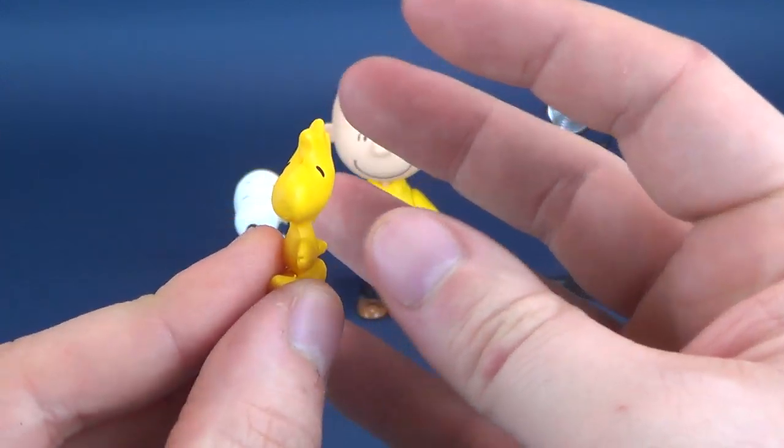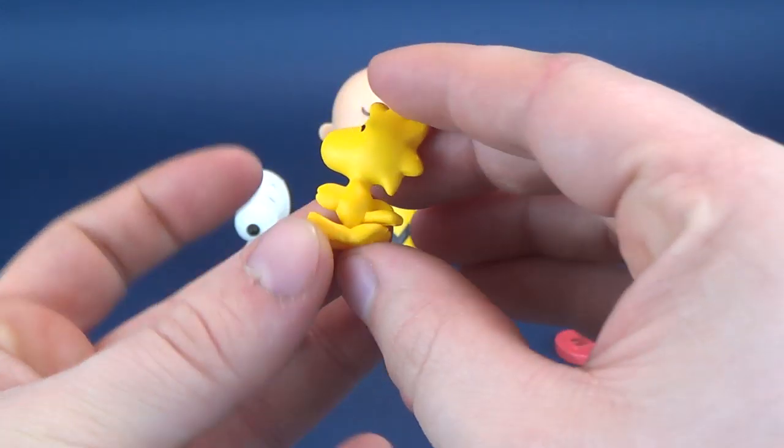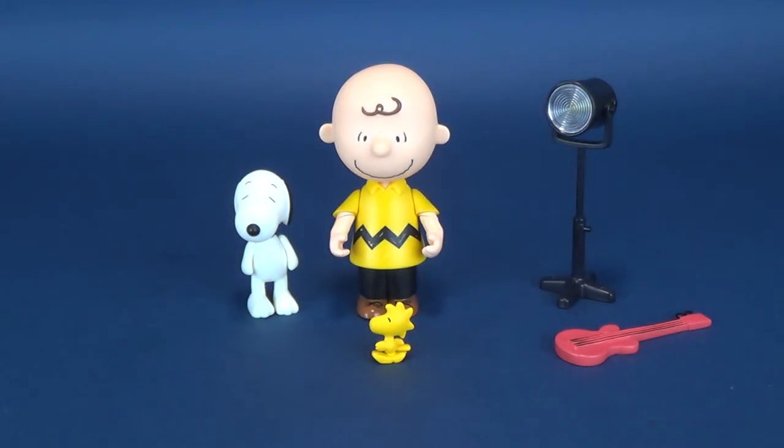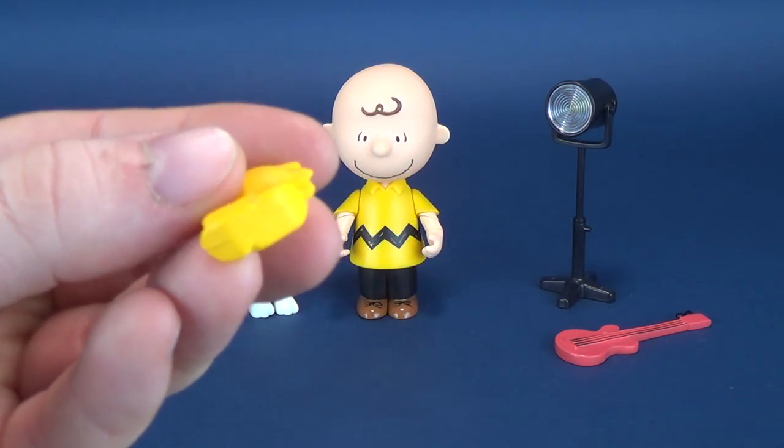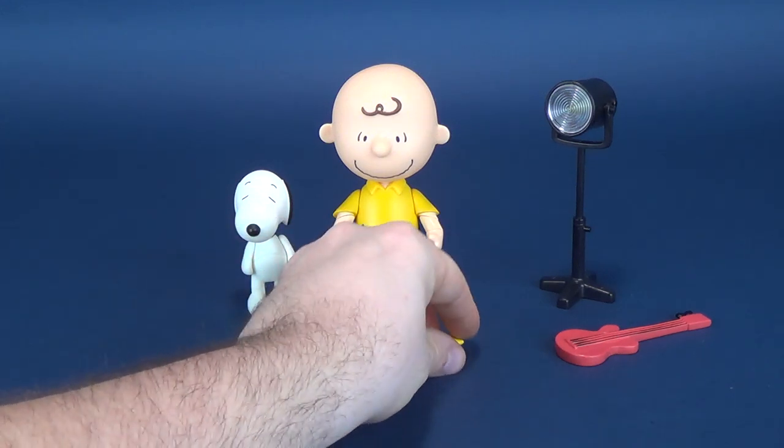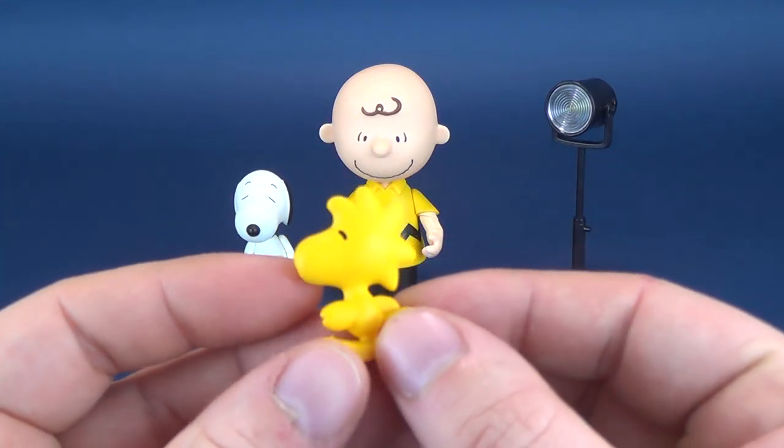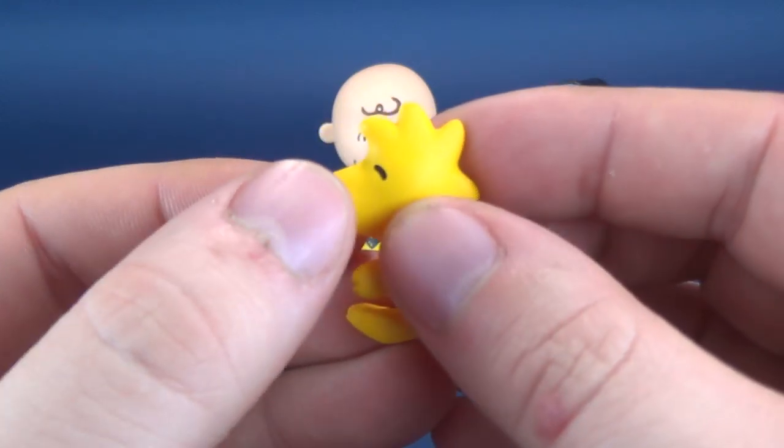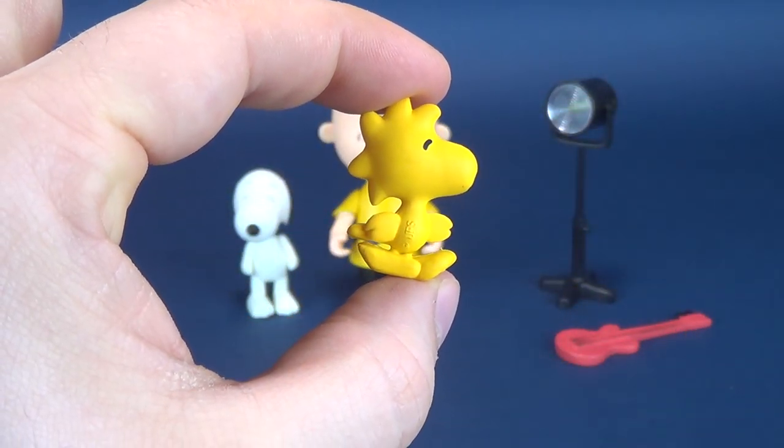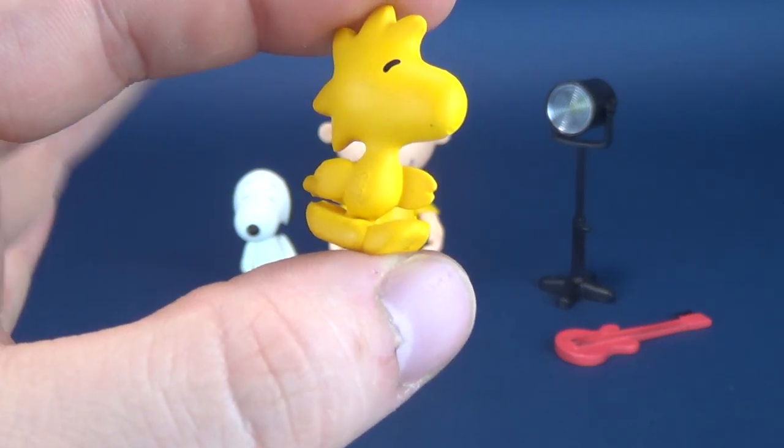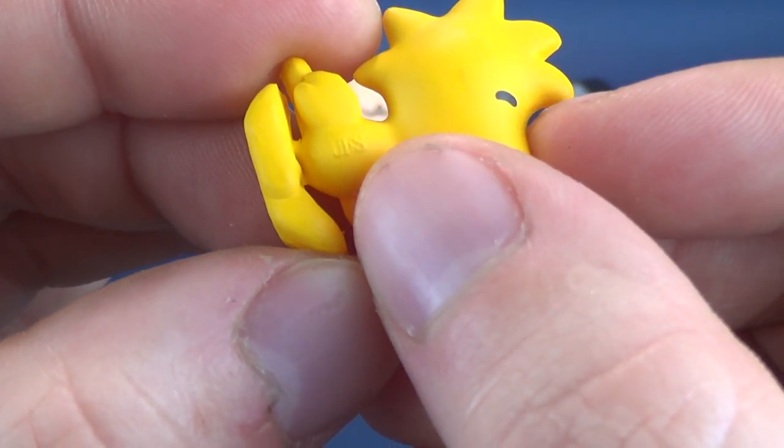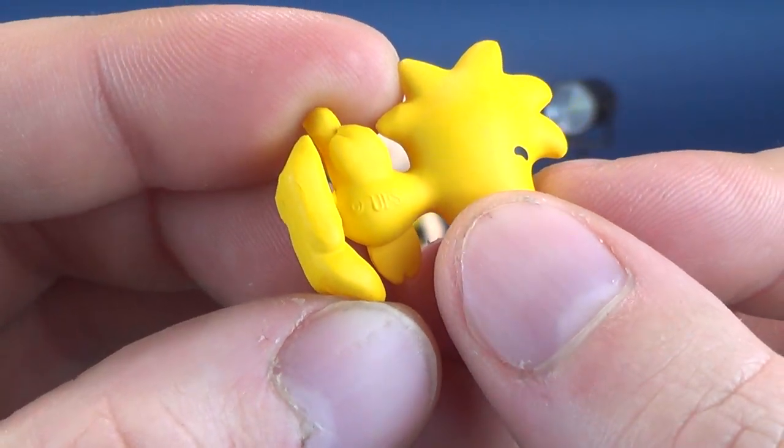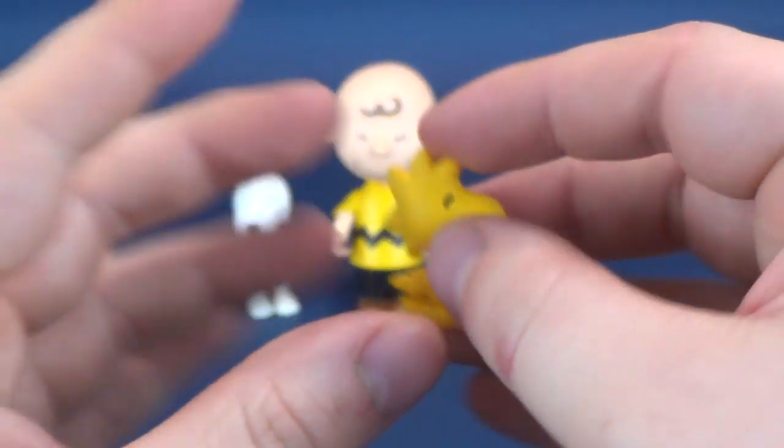He's very two-dimensional even though he's a three-dimensional figure, very flat looking though. He does have feet, the feet are arched in such a way though it does make things a little bit more difficult for him to stand. Sometimes often I just have him falling straight over because there's just not enough of a footprint to keep him in place. Oftentimes he just kind of rolls back as well. I guess for what he needed to be, Woodstock has details, roughly saying, because I mean he's only got the little slit for his eye, that's about as much as you're going to get. It's interesting that he's also got this print on his chest that almost looks like it says UPS. I don't think it says UPS though, just kind of find that funny.